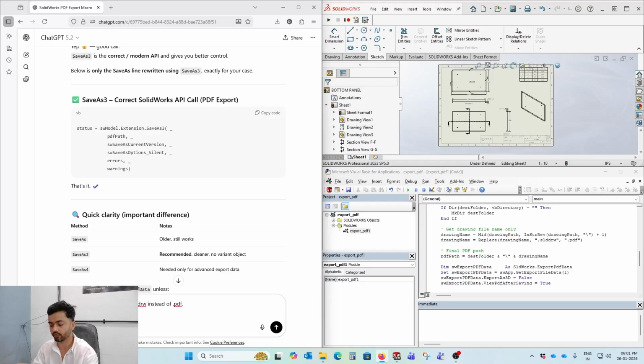I want you to write lines that will get the name of the file without extension from the file path and put it to the destination folder with .pdf as the extension. So we just want these lines only.